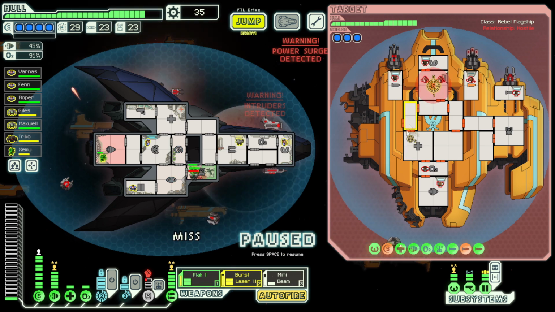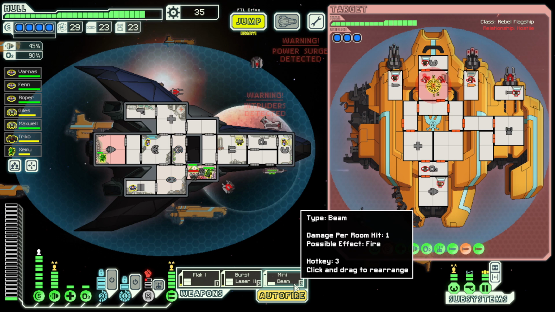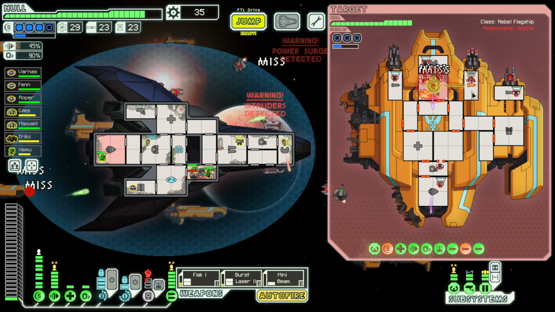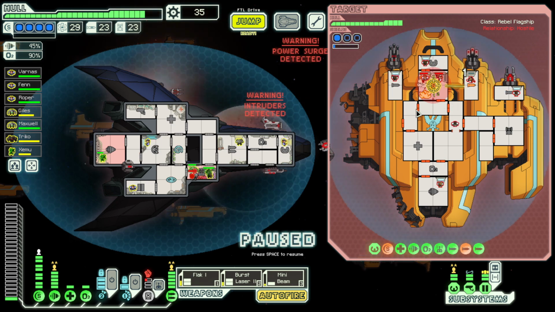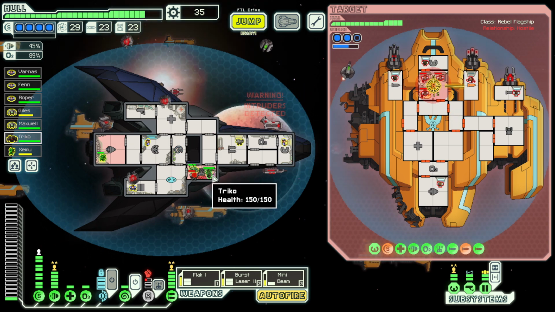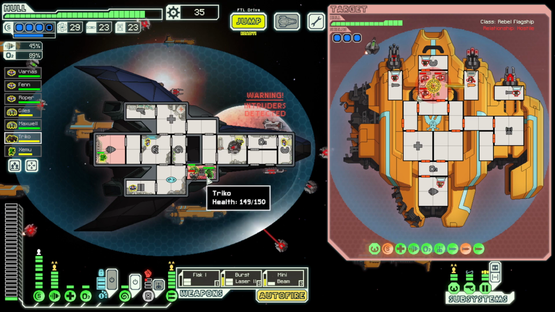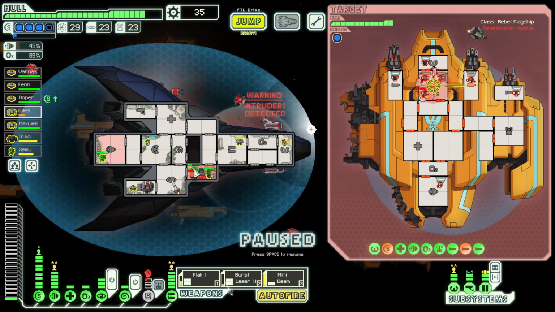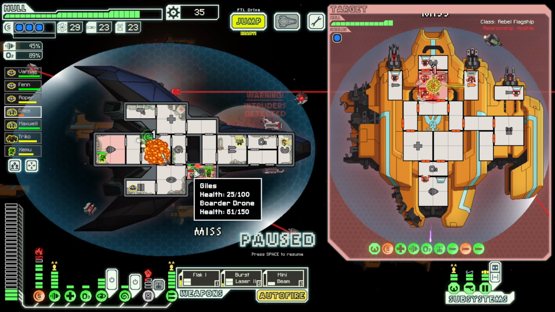Burst laser now can go. And mini beam did, I think, yeah, it did hit the missiles on this occasion. It was close, but it did do it. This time around, we're not really going to be able to dodge the drones to the same degree we did before, so we're just going to have to deal with it a little bit and eat some pain. Right in the shield, that was rude.